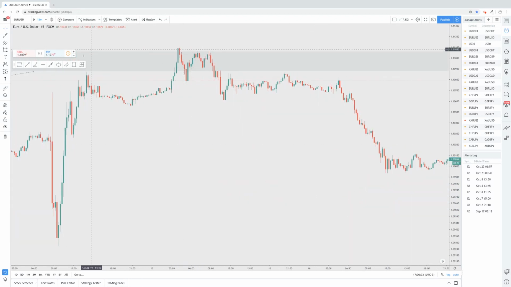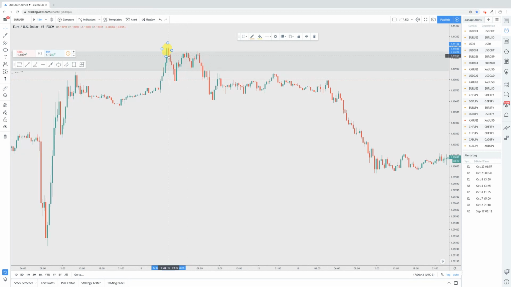By the way, this is something I want to point out. We don't have rejection here on the 15-minute. That is totally fine, okay? As long as we can see rejection on the 4-hour, that's where I want to see rejection. We're not seeing super long wicks here. That's fine. The push down we need on the 15-minute, because if you're waiting on the 4-hour, you're going to miss a lot of opportunities, okay?